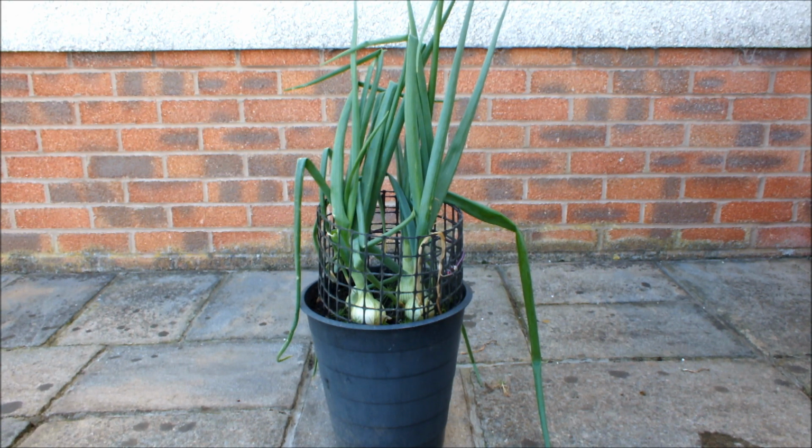These are my onions. Four onions growing in this bucket. Started from seed. I think they're Ailsa Craig. That's quite a big onion, an Ailsa Craig, so if we get these four across the finish line, that bucket will be a bucket full of onions.